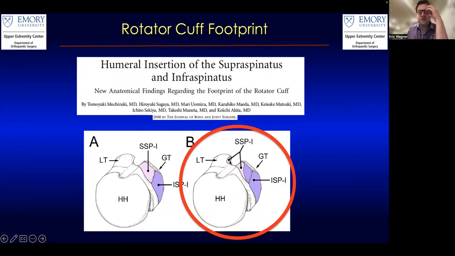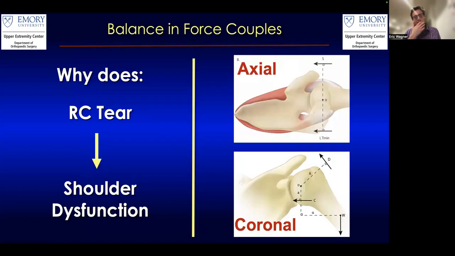And so the supraspinatus really has a very tiny insertion, and that's why when we have an isolated supraspinatus tear, we don't get quite as worked up. The infraspinatus has a much greater function, as does the subscapularis, than the supraspinatus. So it's just a small little supraspinatus tear. Now, while it can be painful, and absolutely that's an indication to intervene if it's really painful and resistant to a lot of treatment, there are a lot of people walking around with supraspinatus tears who don't even know they have them. So then why is it that certain cuff tears cause dysfunction?